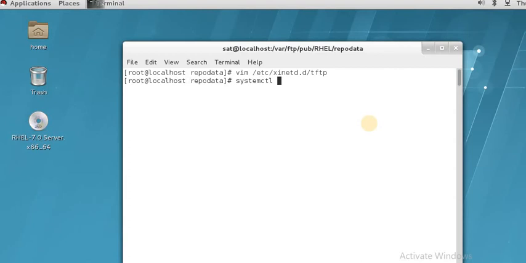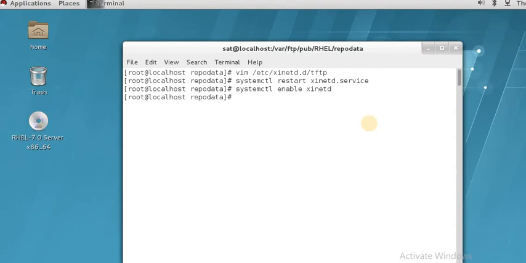Now restart the service. Systemctl enable. Okay, successfully we have restarted the service.